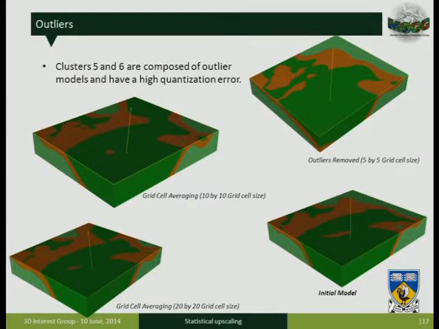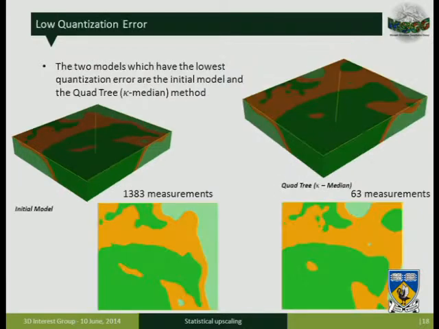Grid cell averaging, if we take that to a 10 by 10 grid cell, so we're making it slightly finer, we can see that we get a lot closer relationships, especially at depth. But we have this northern section here, which basically looks nothing like it. And then even if we do the grid cell averaging at a 20 by 20, so quite a fine mesh, we've still got big issues in the northern section of the model. But we seem to be getting stuff that's represented quite well.